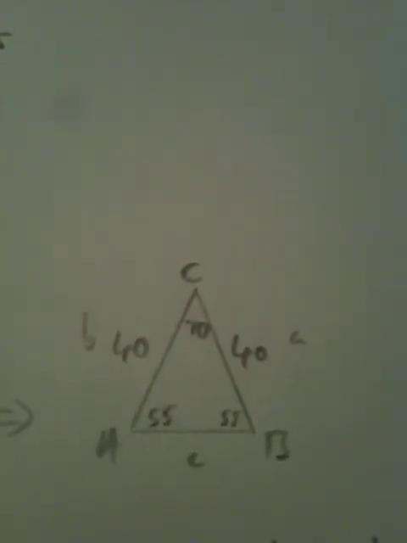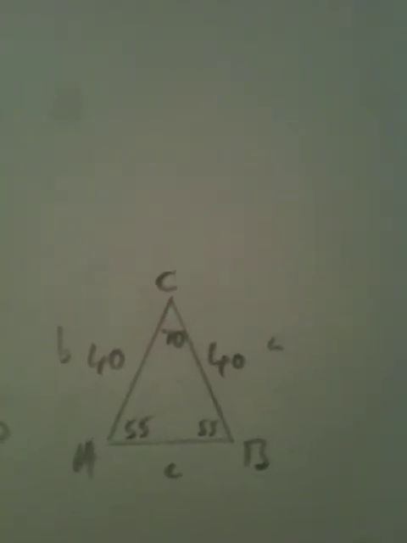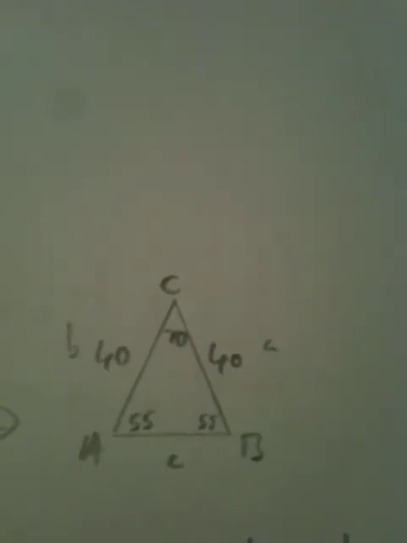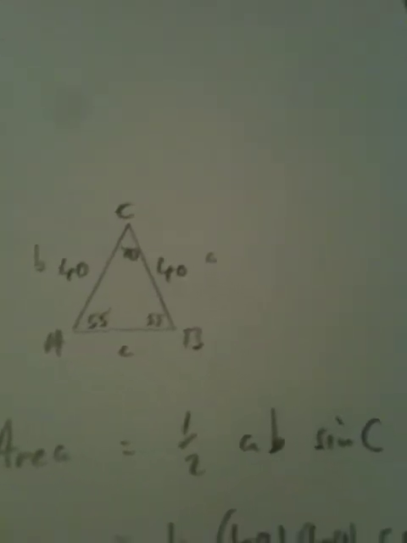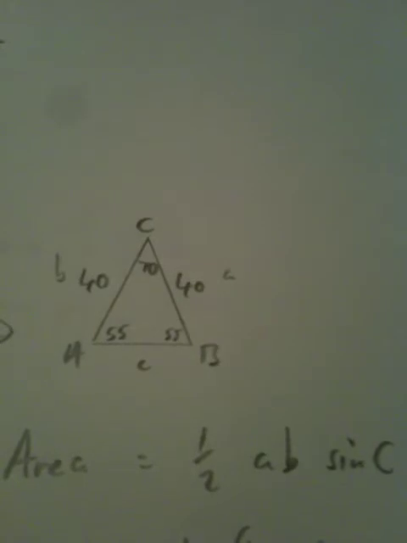Each angle there will be 55 because we have symmetry in the rhombus, so we're splitting across the middle. Each angle is half of 110, so 55. Each side is 40. I have an angle of 70 at the top - 55 plus 55 is 110, subtract that from 180 we get 70. So I can use area equals a half ab sin C.